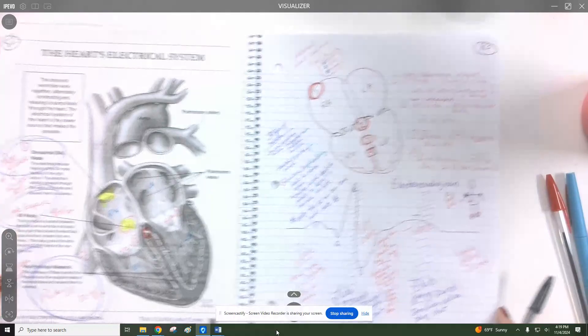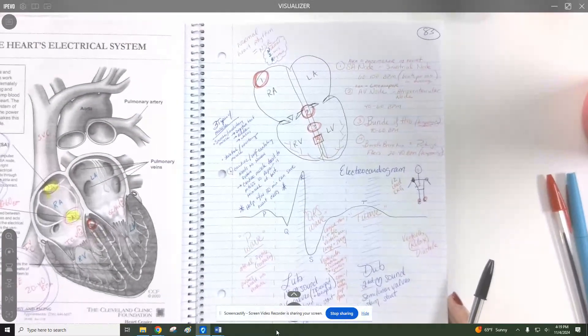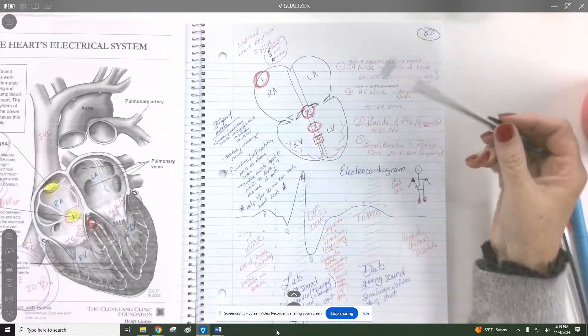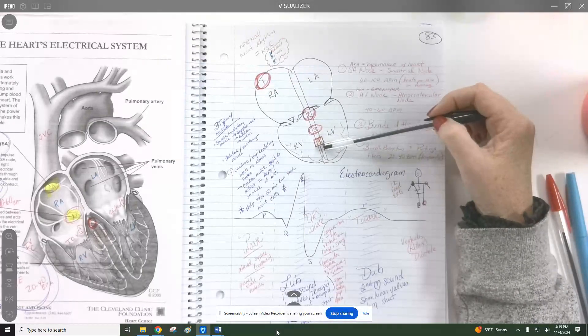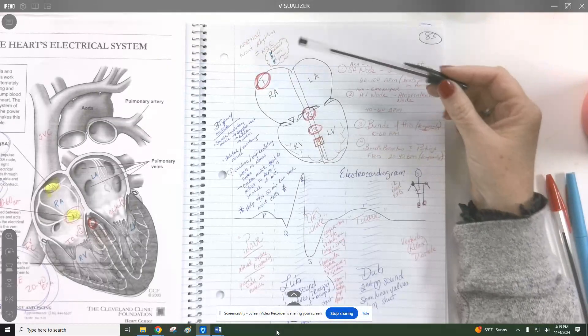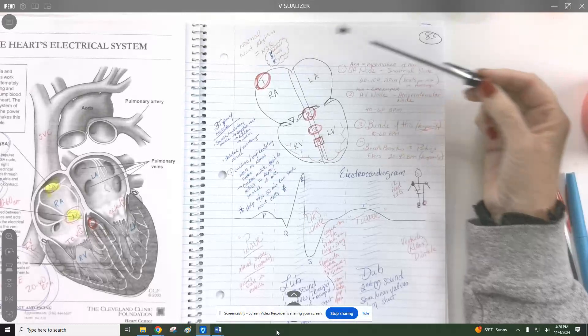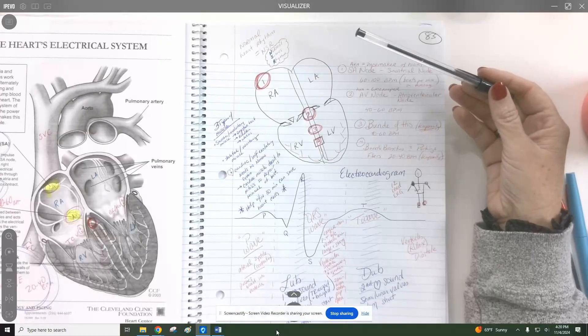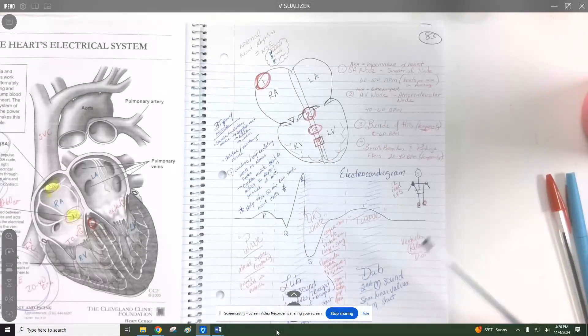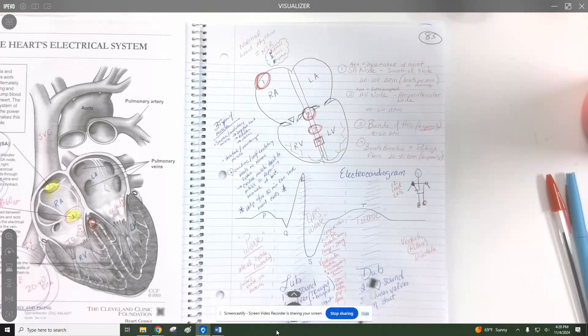Then we went through and added a little bit more detail over here. We kind of summed things up, gave you some very, very basic pieces, and then mentioned that normal sinus rhythm is what we would call a standard and healthy heart rate. It also would be looked at in conjunction with an electrical image of the impulse moving through our heart.